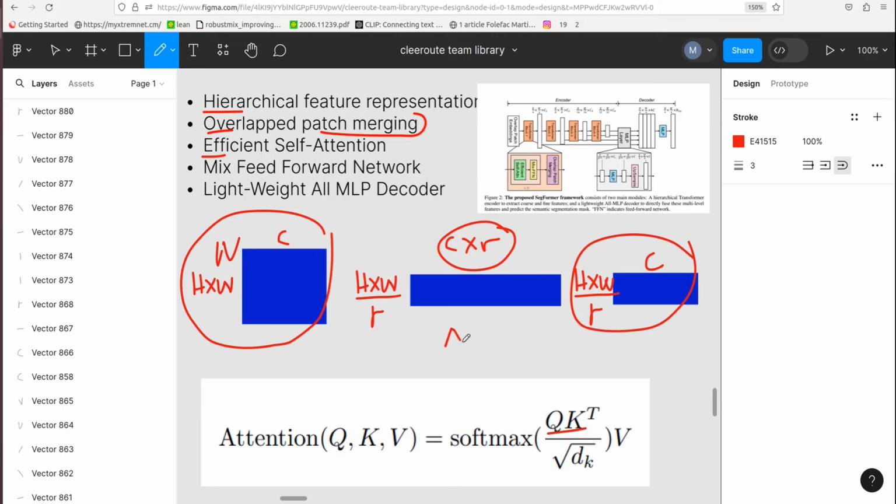So instead of multiplying n by c with n by c transpose, now you're going to multiply n divided by r by c with n by c transpose. And so we go from big O of n squared in complexity to big O of n squared divided by r, as we have in the paper.